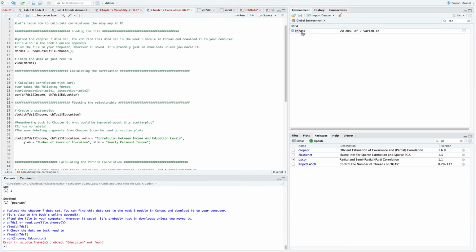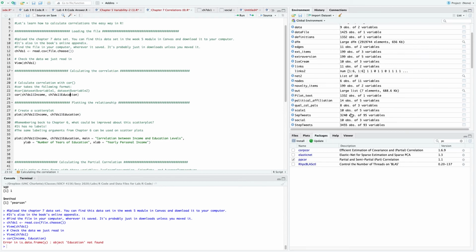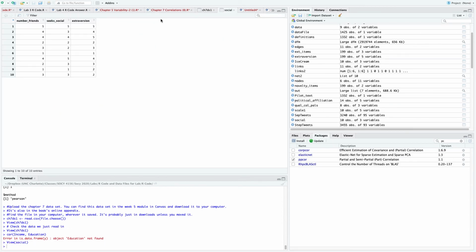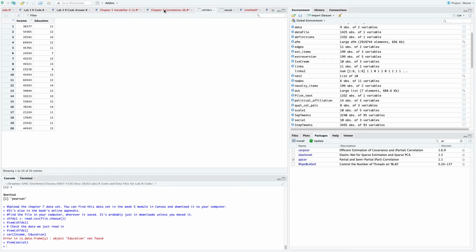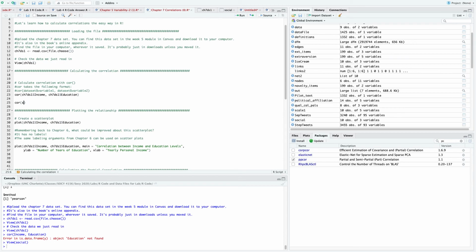If we wanted to do it on a different data set for our lab, for instance, I think we're doing social for the lab, right? Then we will type in a different data set, and see, it already can tell what variables you have in that data set. So then we'll tell it what variable we want to correlate.